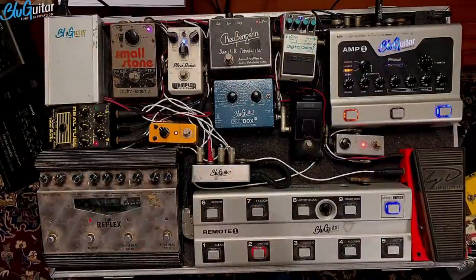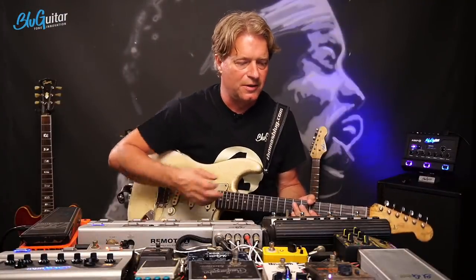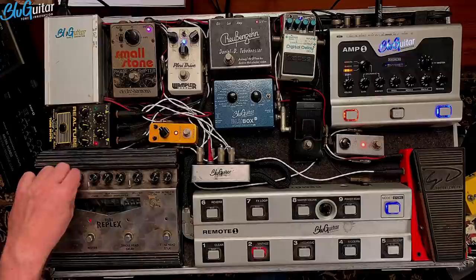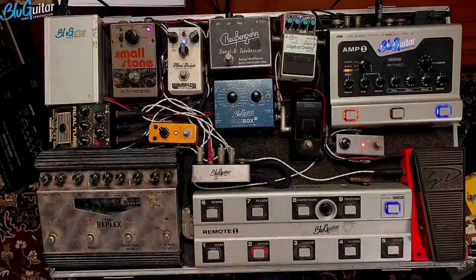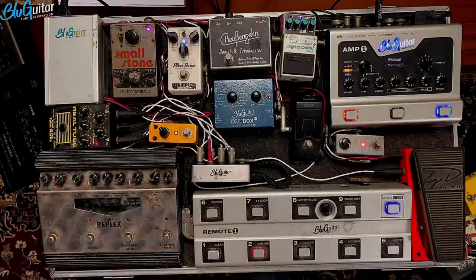Yeah, and as I explained in the last episode, there's so many things that I do with the Replex. One is just using the tube. So you can see no reverb volume. There's a reverb built in, but it's a crappy reverb, I'll show you. So this one sounds much better. So I have no reverb from the Replex. I just use the tube here. And then of course, I have the long single head delay.